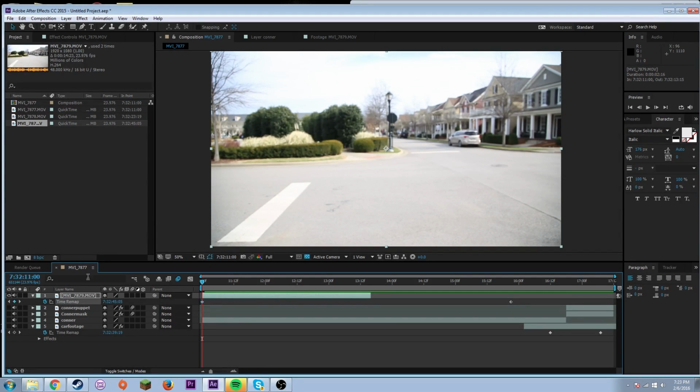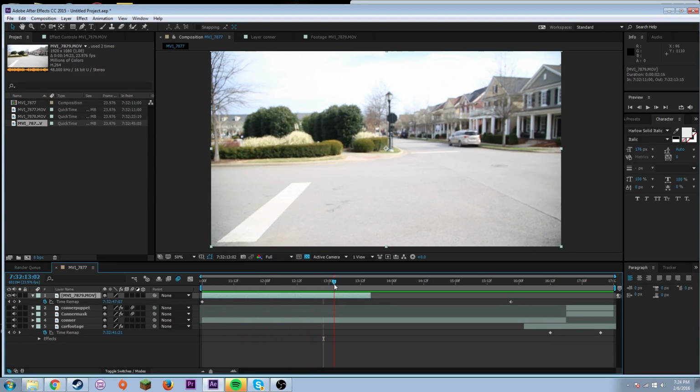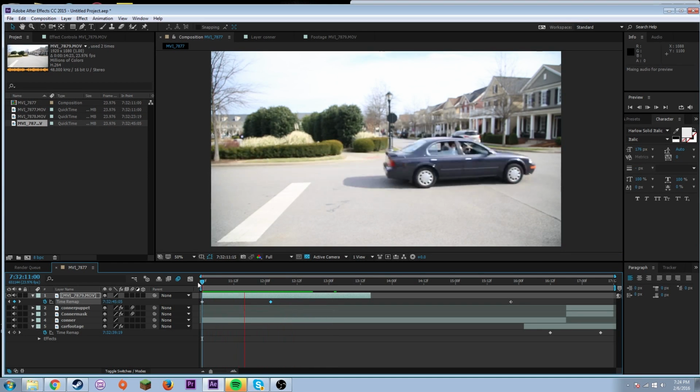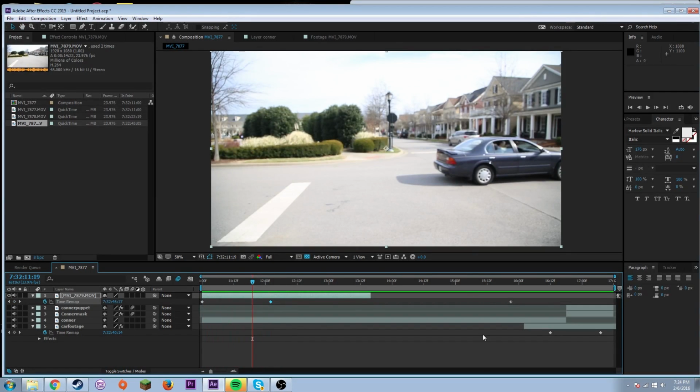So all you have to do is set a keyframe at the beginning and a keyframe after your car leaves the frame. Now what you're going to do is grab this last keyframe that you set here and drag it closer. Basically what you're doing here is compressing time. You're saying this is the beginning and this is the end, and then you're shrinking what happens in the middle. So now the car goes through the shot at a much faster speed, but we still have one more problem.